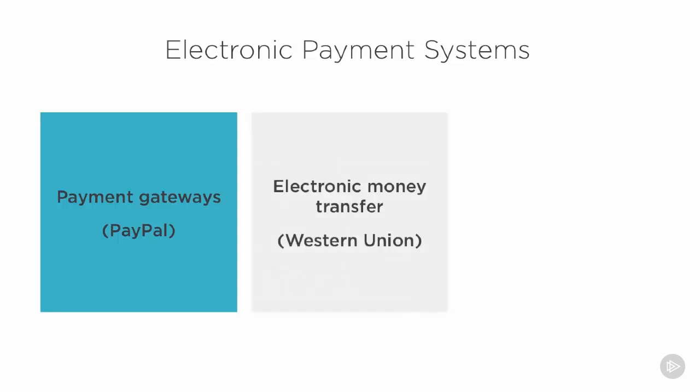You then have electronic money transfers. This is something that, for example, Western Union does. A person that is in one country can transfer money to another location where it can be picked up at a Western Union location. This allows us to move money effortlessly around the world through what we call a form of electronic payment and money transfer.